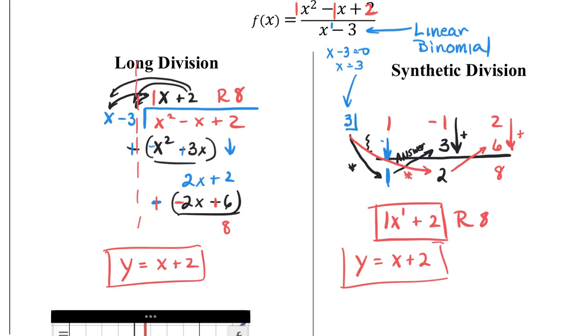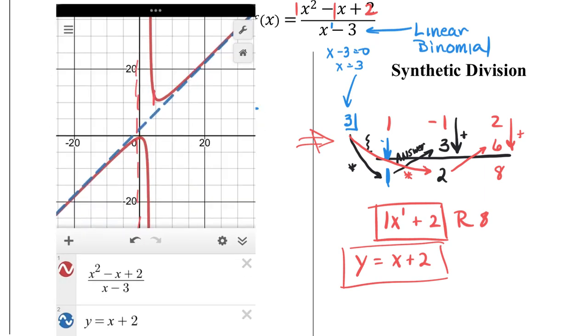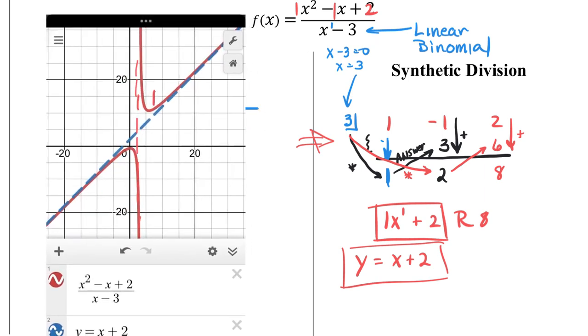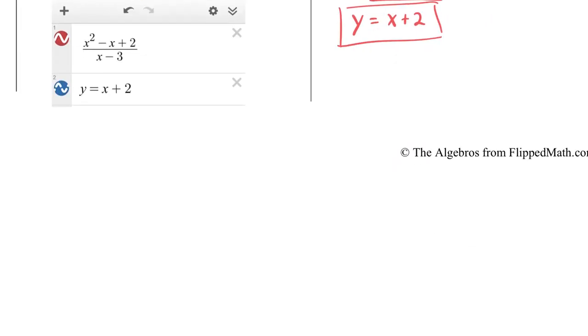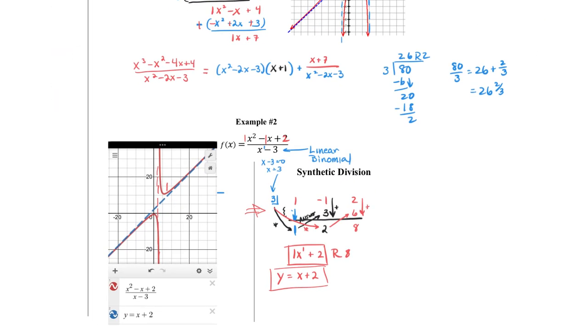Okay, so this is probably much quicker if we can use synthetic to find the slant asymptote. Certainly would be a big help if we're trying to graph these things, to be able to find the slant asymptote and know how your curve fits in there then. All right, so let's keep on going here. Let's see, next page.